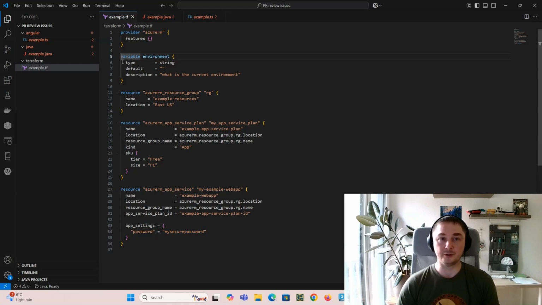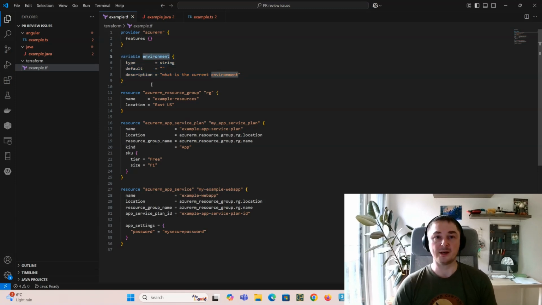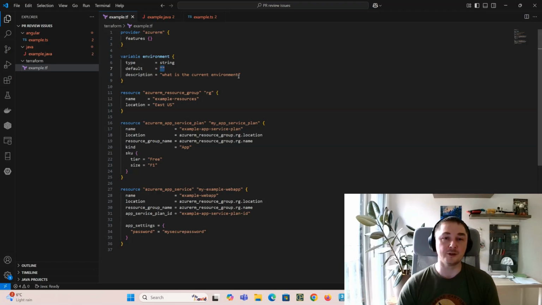And in terms of Terraform, it is possible to have variables that would be fed further into your application, into your code, and used downstream, but you might not have proper validation. For example, over here I just created a variable for the environment, which is a string with a default value of empty string, which is questionable. And just a quick description of what this variable is for. But the good thing that can be added is a validation.